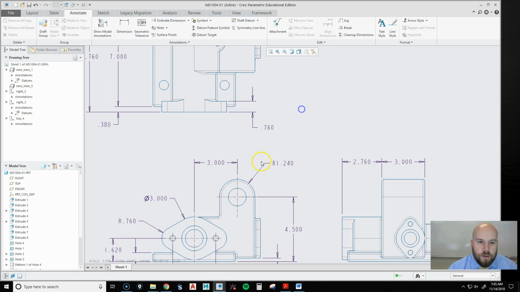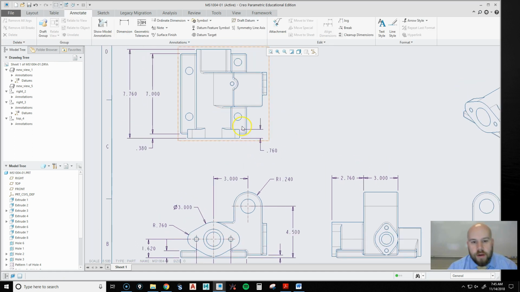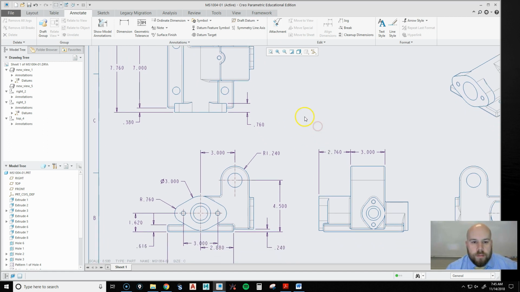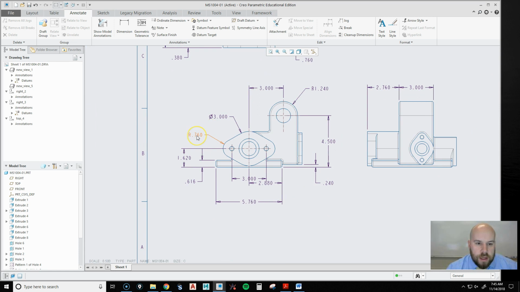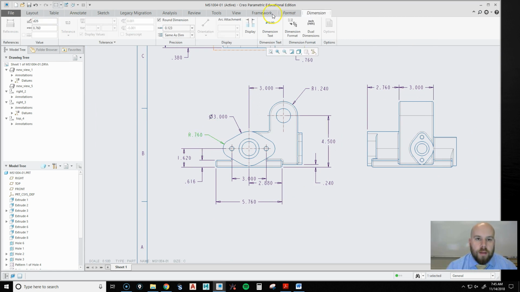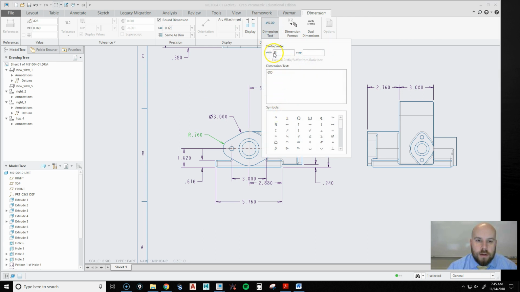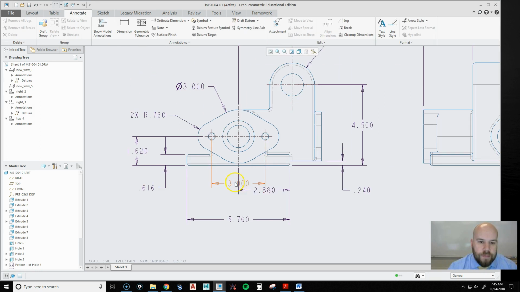We'll see if it'll work with our bolting pattern, and if it doesn't, I'll move it back over here. Not a problem. So that looks good. This I definitely want to format the text and put a 2x in front of it with a space, to say that there are 2 radiuses that apply to that.